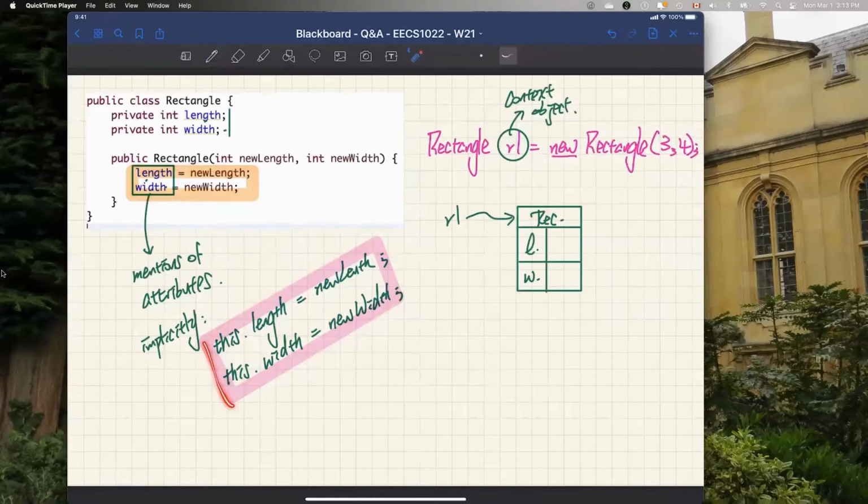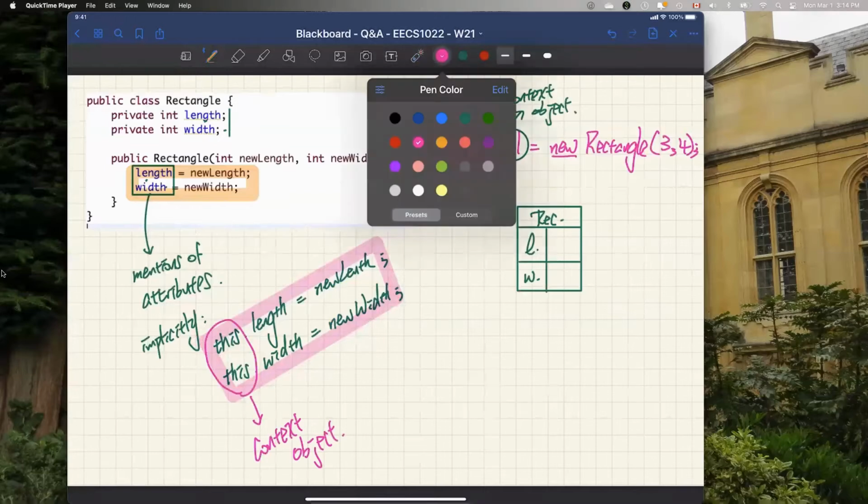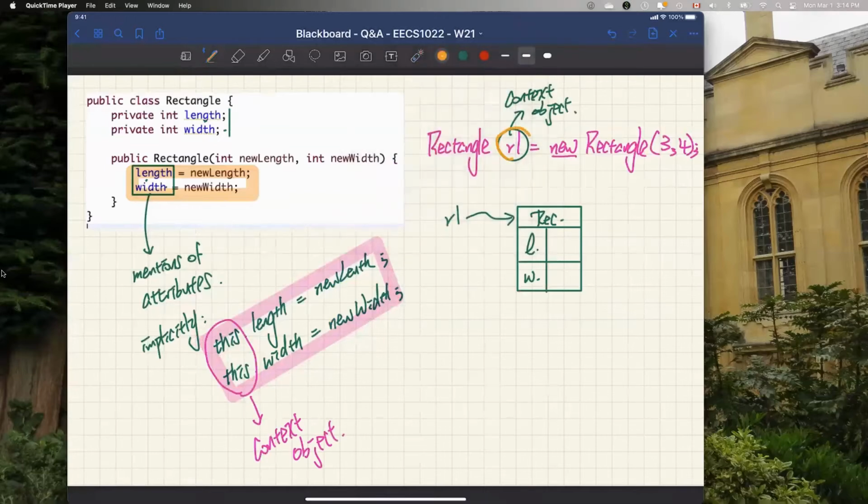Now let's look at this one here. Implicitly, this should be over here, and this is really the context object, which depends on what object creation or what method call you're talking about. In this case, since we have R1 over here, R1 is the context object. So this over here is going to be replaced by simply R1.